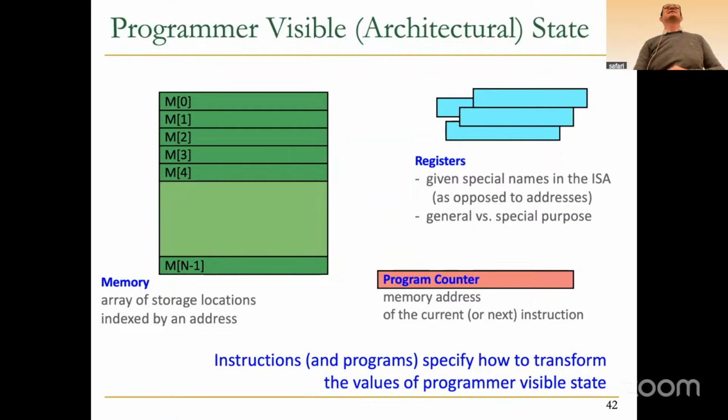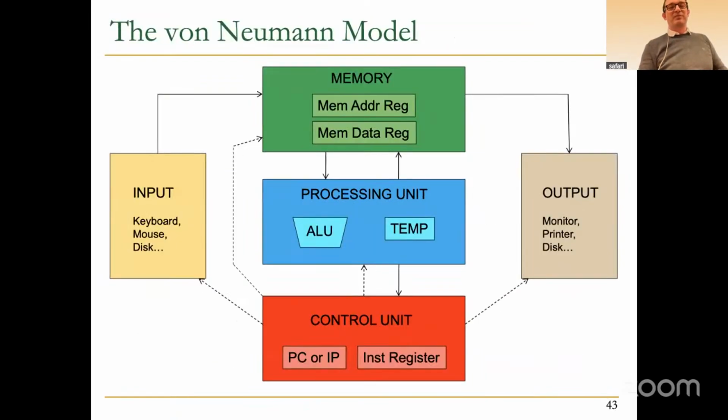Does that make sense? If you want to execute a function call, for example, you program with functions. I want to call this function, which requires changing the program counter to the address of the function, essentially. And a function is essentially a set of instructions in memory somewhere that you can jump to by changing the program counter. Okay, so we've covered the von Neumann model, at least at some basic level.